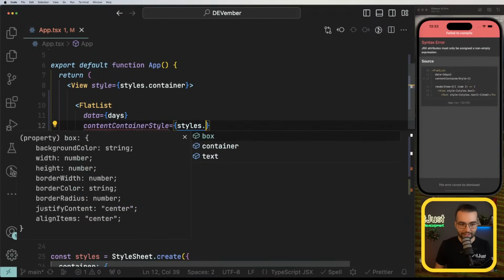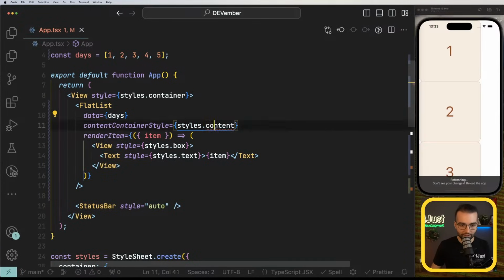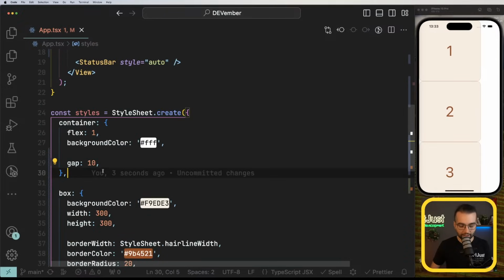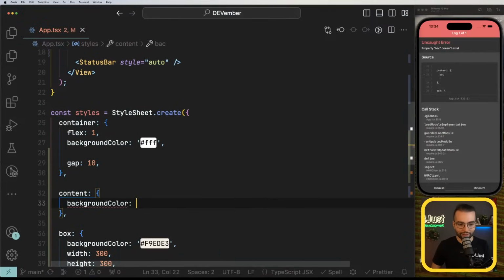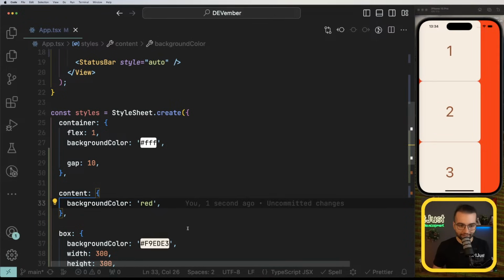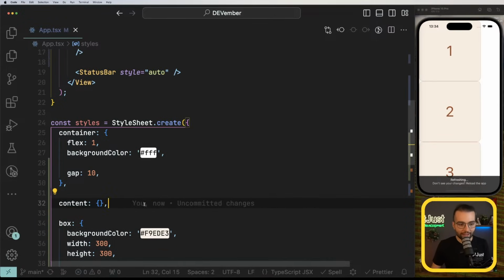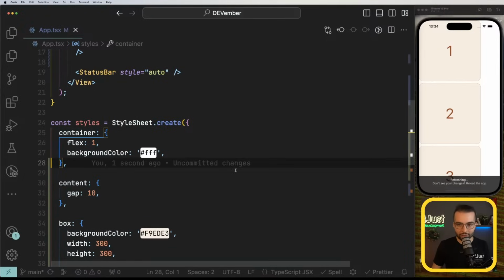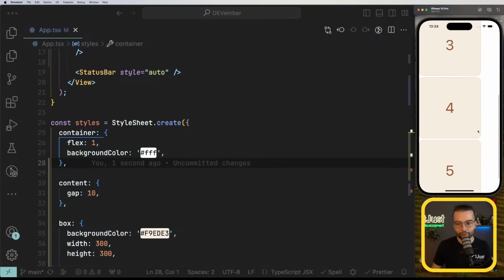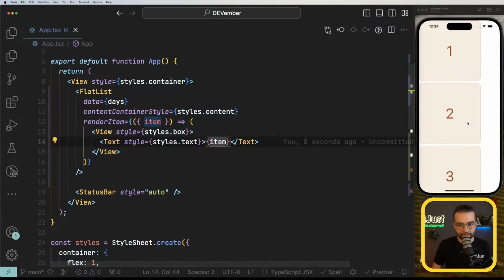So we can say here styles.content, and if I provide here content, I usually like to start with a background color red just to see what's happening. If I see what I expect to see, that means that everything is good. And what I wanted to do here is move the gap from the container to the content that wraps around our items. Perfect. Now the gap between items is back, and we can move on.